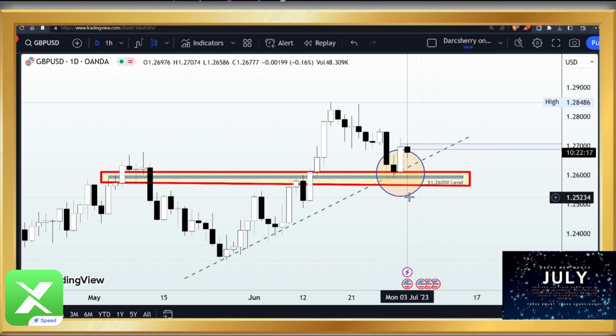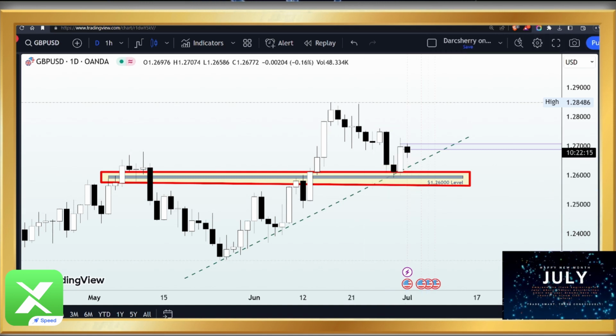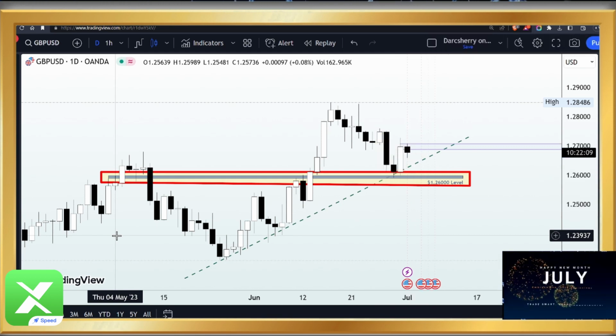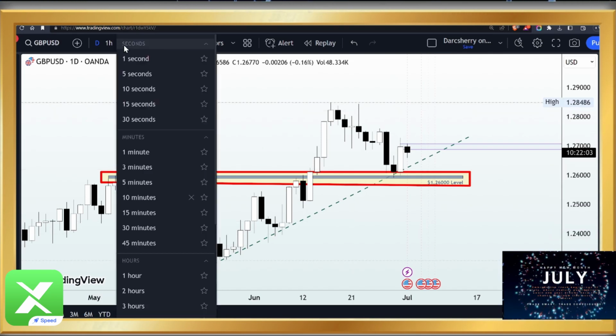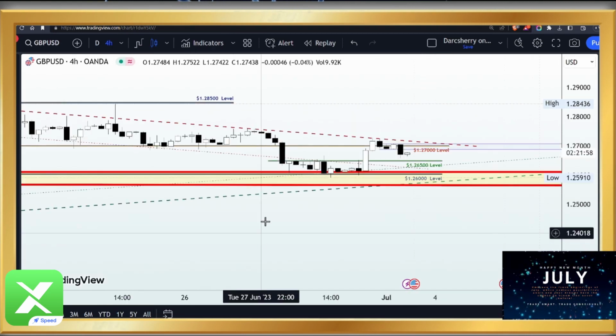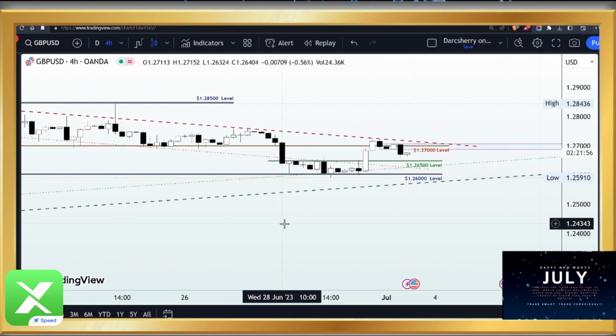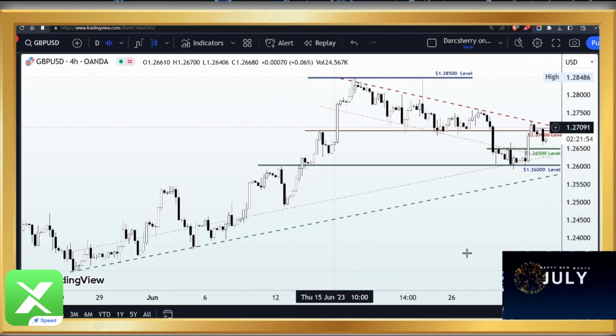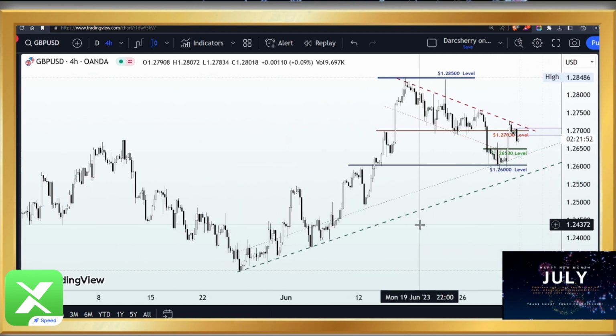So in order to have a good idea of what is going on here, I needed to scale down into a much lower time frame where I was able to identify a simple setup that we are going to be using to guide our trading activity for this week. And if we scale down into the 4 hours time frame, this is what I was able to come up with here.